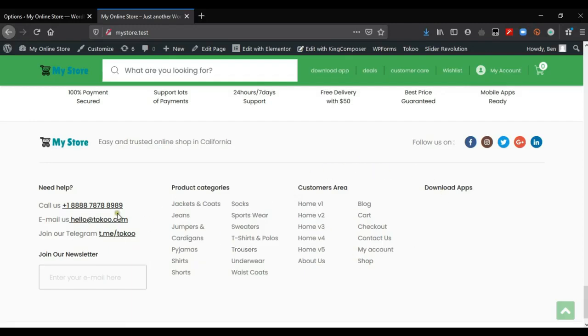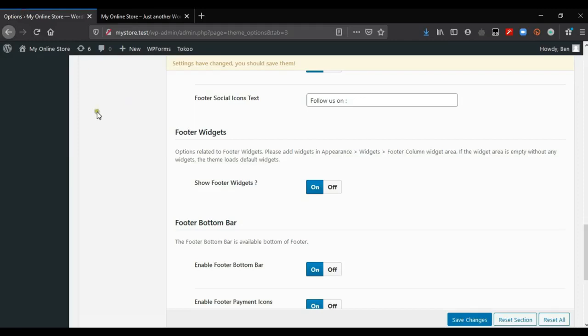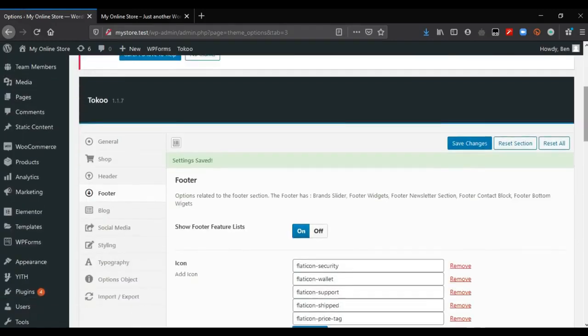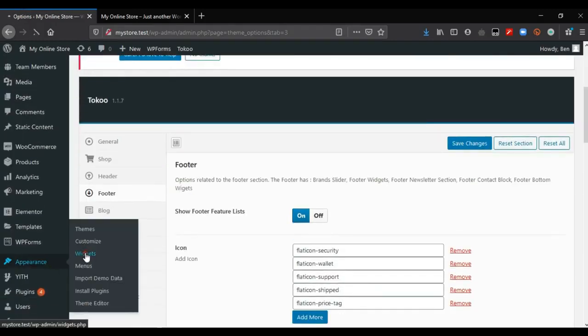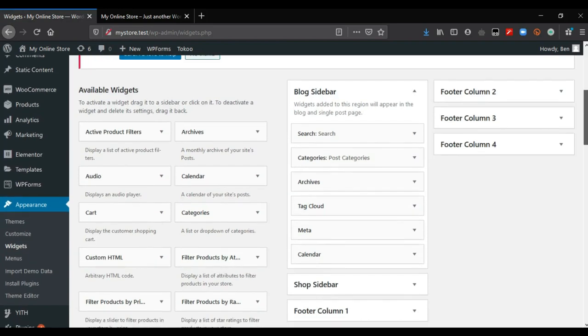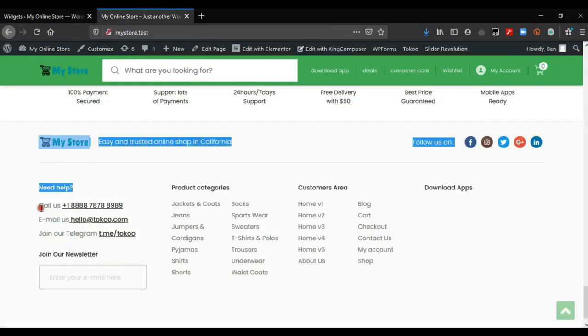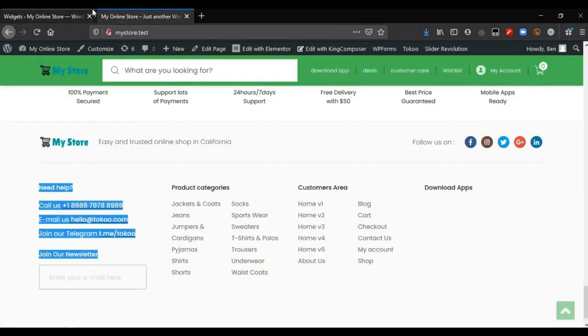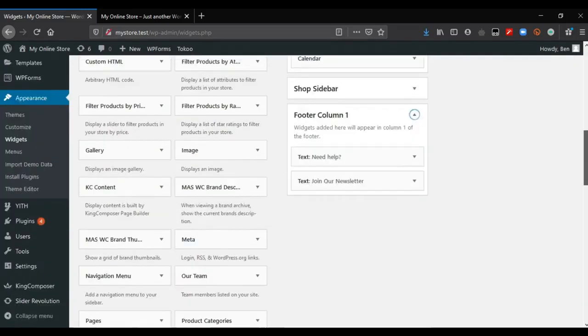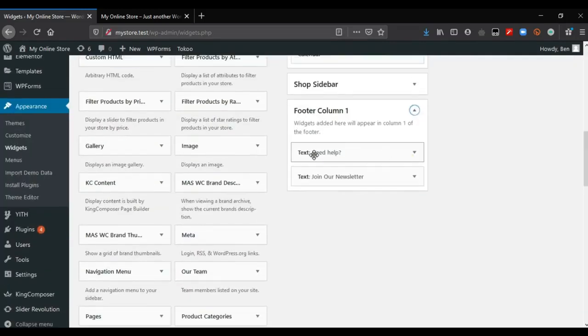So to modify this, we have to go to the dashboard, then let's go to appearance, then widgets. And we want to modify the footer widgets. So we have footer column 1, which is the one in the first column here, up to footer column 4. And the first one is text, the second one is text.